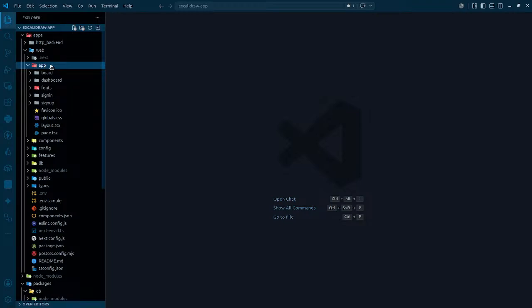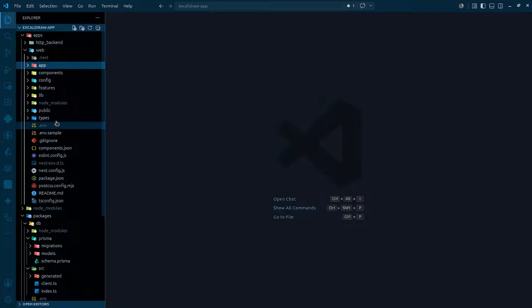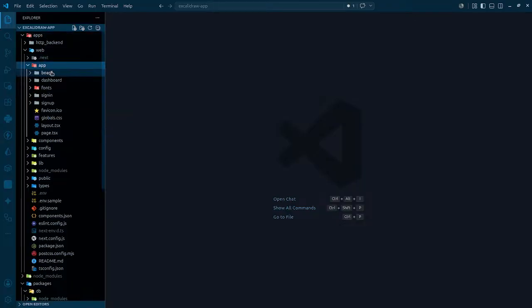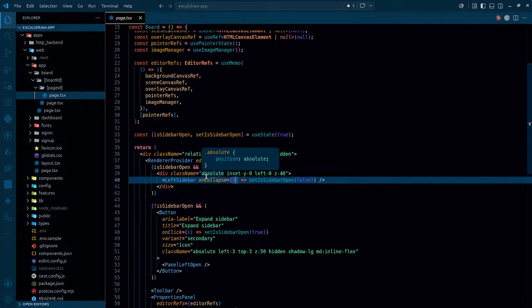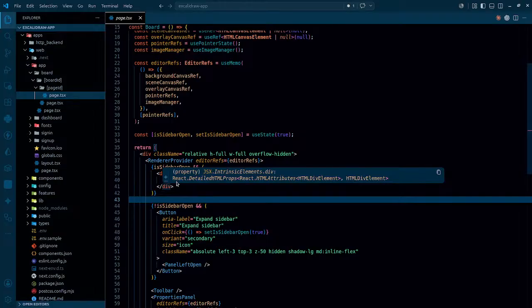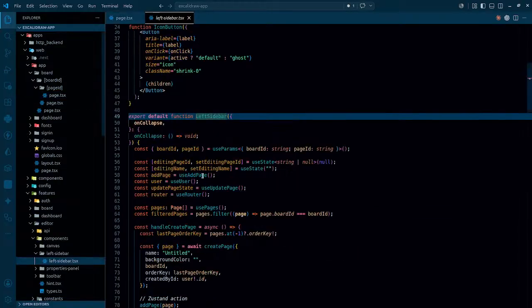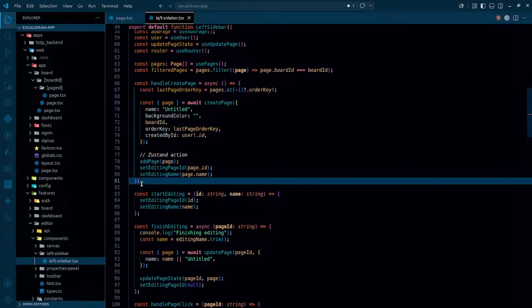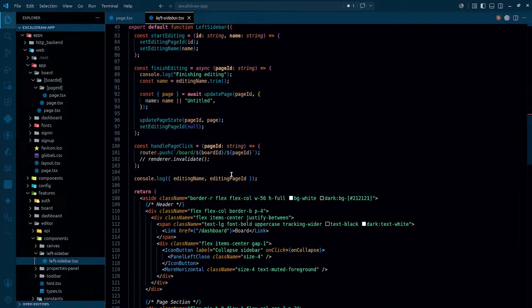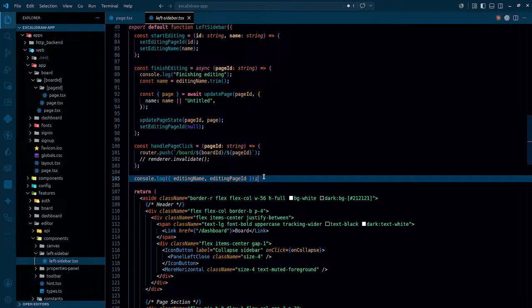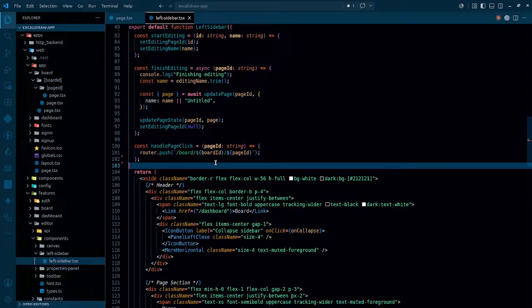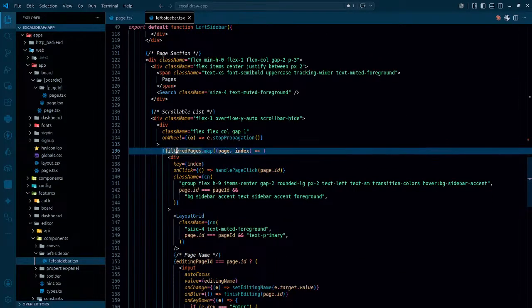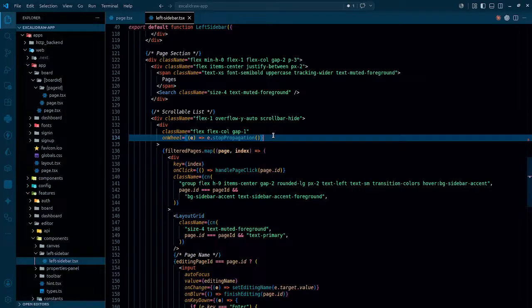So the app, and mainly we have to go to the editor section, not even the editor section. Board is here, and then the left sidebar, that is where we have all the pages, right? So this is the left sidebar, and at the end of the day, we don't even need to have this. Filtered pages are here. Stop propagation is already here.